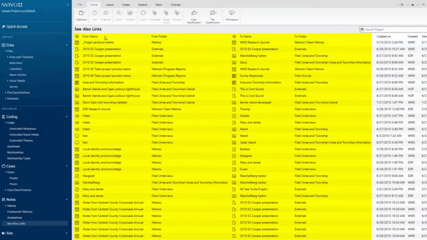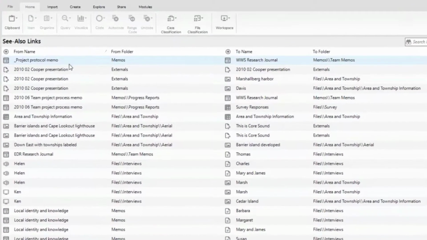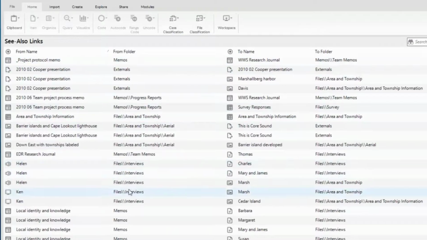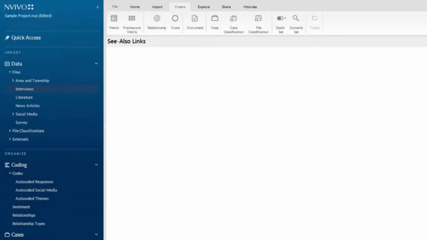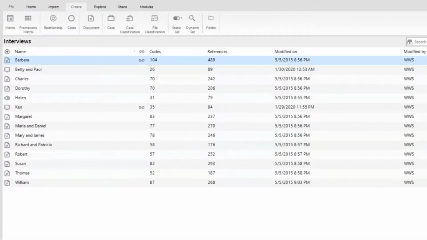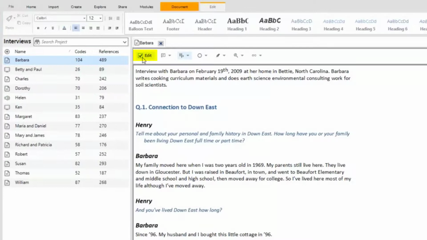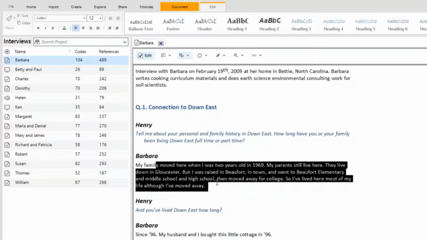Here is a list of see also links. You can see this is from the project protocol memo to the memo folder, and it's linked to the research journal here, and it's going to keep track of when I did it. If I open up Barbara's interview and go to edit, I can view see also links, or I can add one. So maybe I want to add one with this.